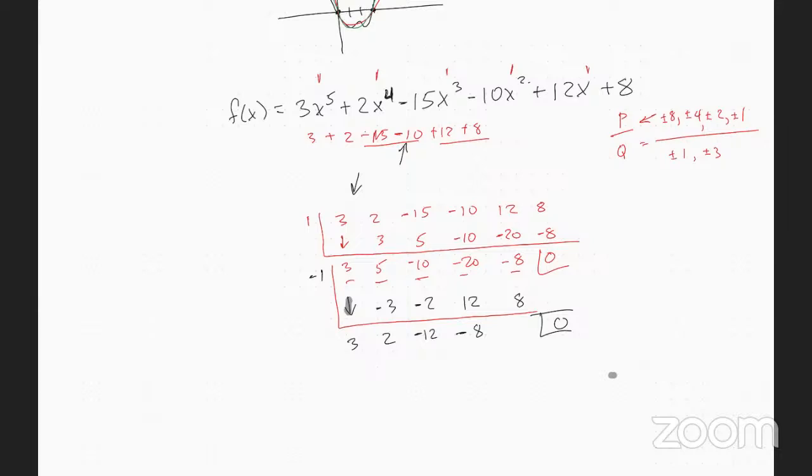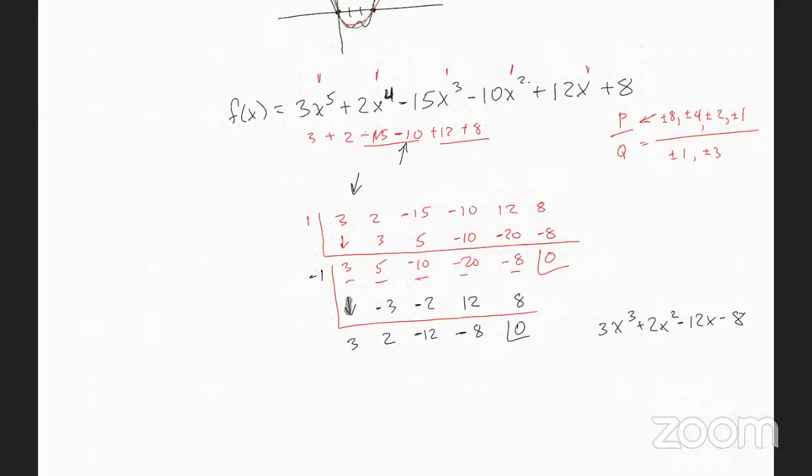Yes, and then I have to do that another time, right? Now again, what do I have? Well, what I have now is 3x to the third plus 2x squared minus 12x minus 8. And that's easier to deal with. And again, what's it going to be? It's going to be plugging in values. I don't have to try one because I know it didn't work in the last one. I could maybe try negative one again, see if negative one works again.